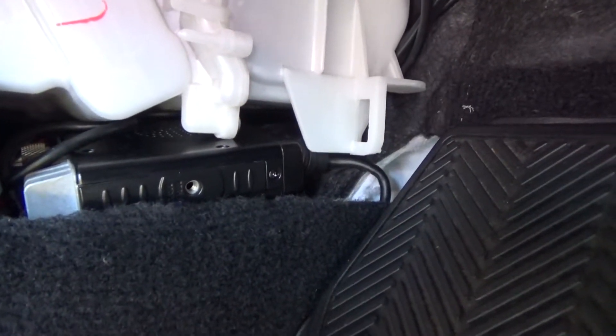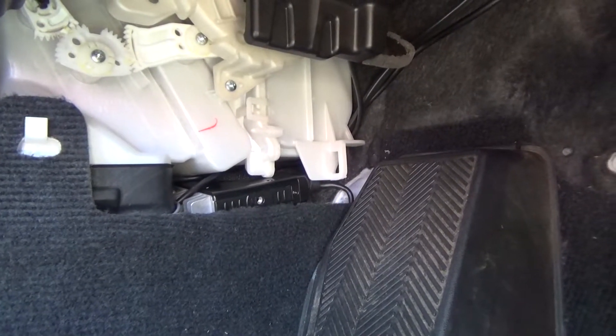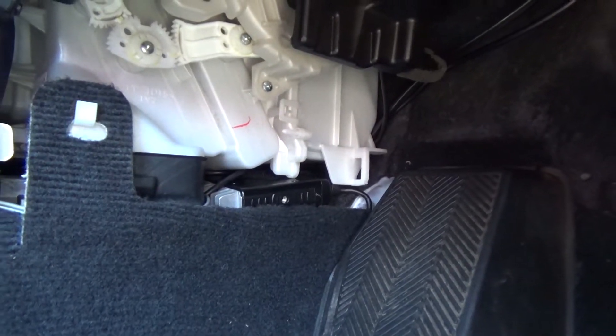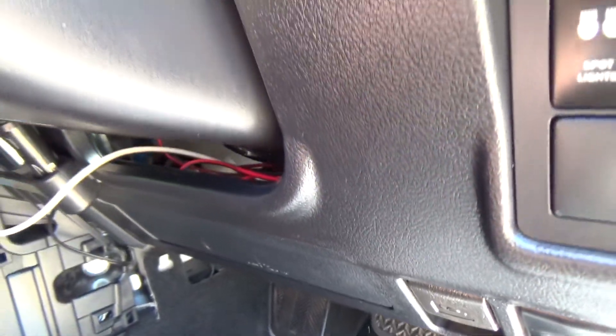Because it's tucked under there, there's a speaker in that as well but it's obviously not that loud because it's not right in front of you. So I was going to get an external speaker and mount up under here somewhere, but then I thought why don't I just use a car speaker.